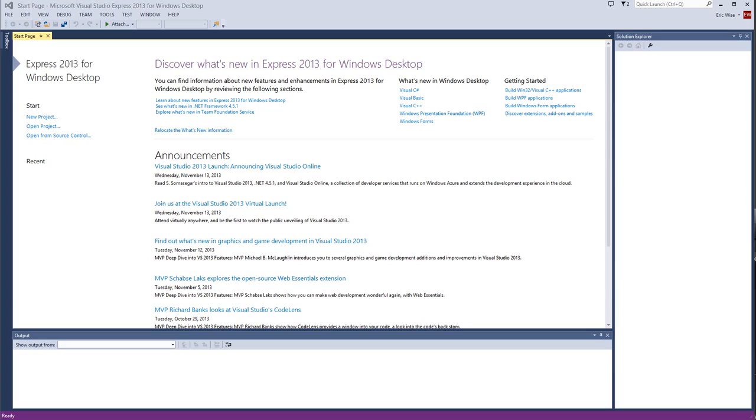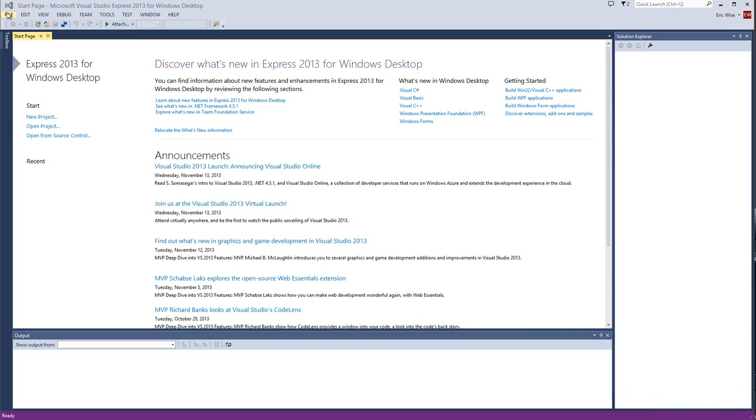So the first thing I'd like to do together is the ancient programming ritual of the Hello World application. Developers usually start any new language by learning to print Hello World to the screen. And we're going to do this in a console application, which runs in the command prompt. The command prompt is great for learning the syntax of the language because there's no buttons or graphics or anything like that to be concerned about. All you can do in the console is read text and write text, so it keeps it very simple.